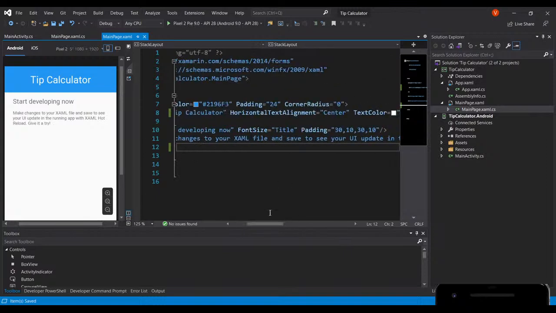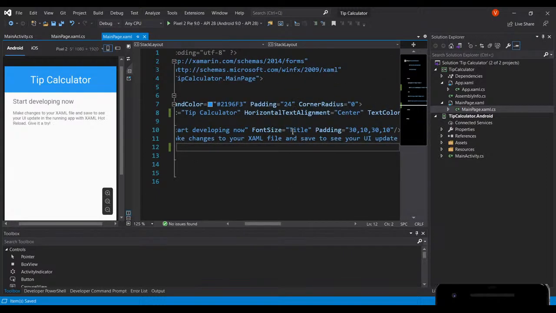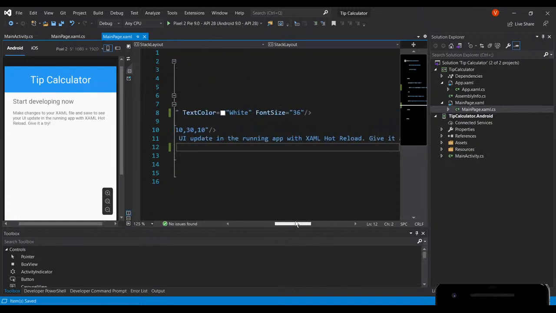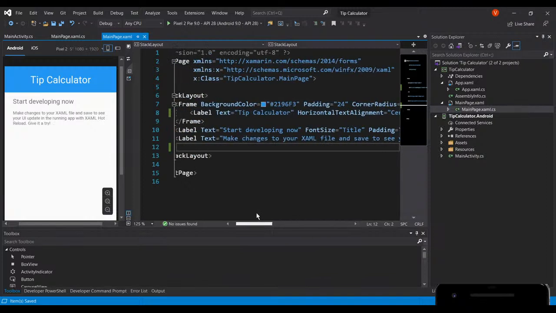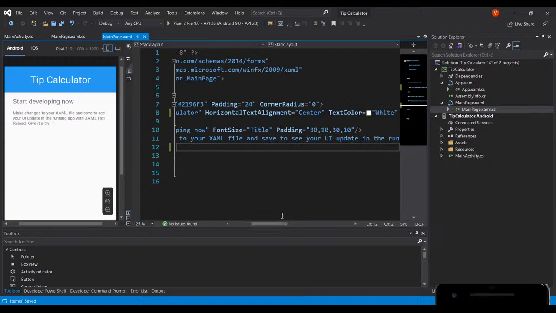So font size title. So what I'm getting is this equivalent to H2 maybe, because this is H1 in HTML. So let's take a look at how we can change this. Let us see. Alright, so text color, font size. Alright, so we have to change this maybe.